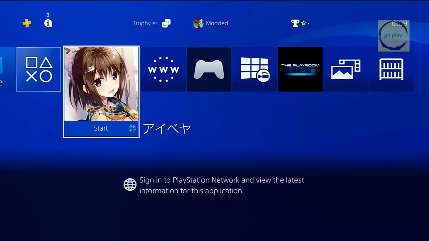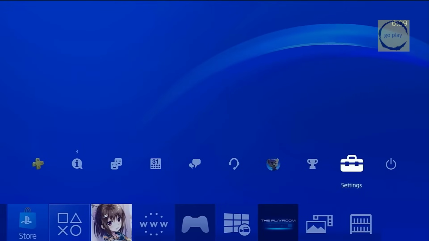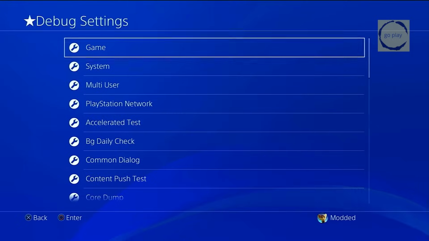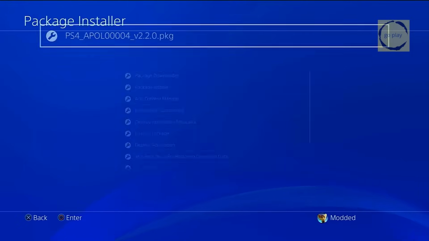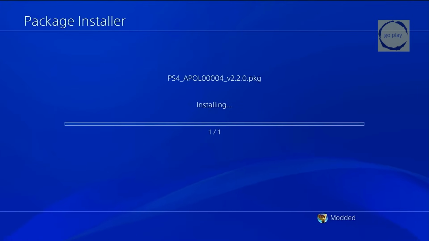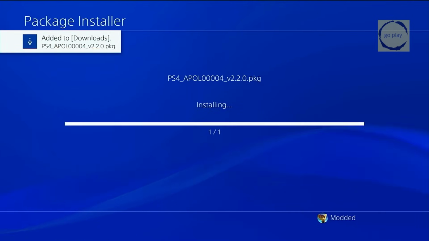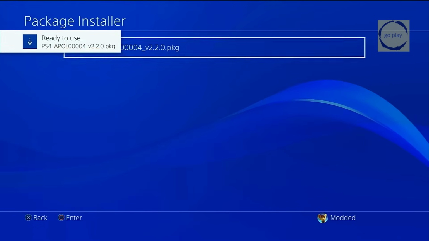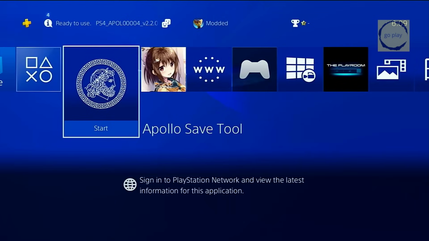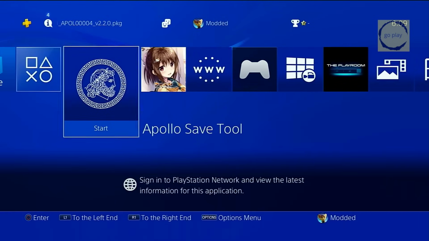On the PS4, go to Settings, scroll down to the bottom, and select Debug Settings. Then choose Game and go to Package Installer. You should see the Apollo Save Tool.pkg file detected here. Simply select it to install. Once the installation is complete, go back to the PS4 home screen. You'll now see the Apollo Save Tool app icon has appeared.